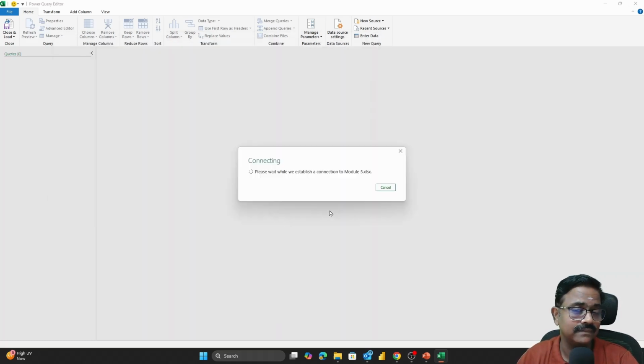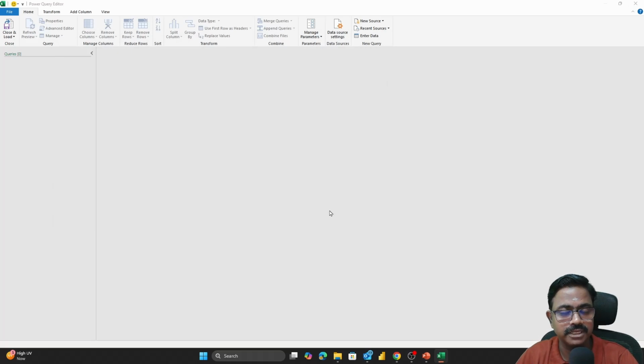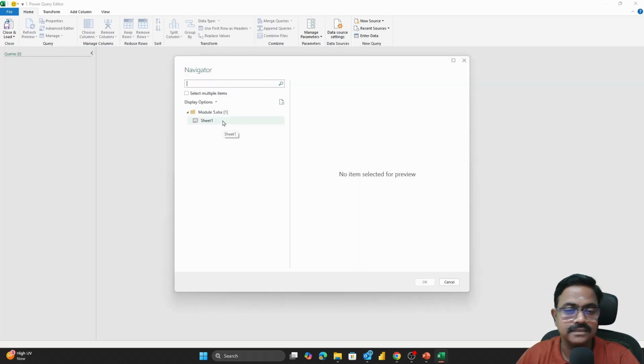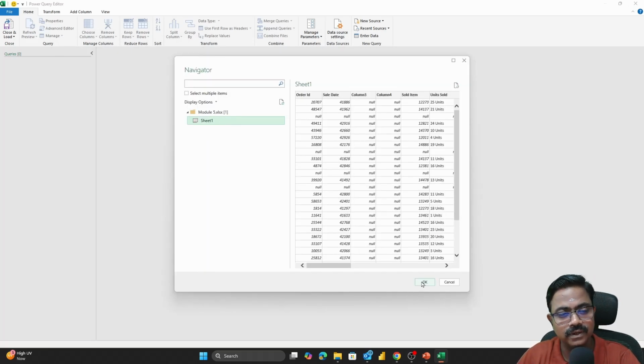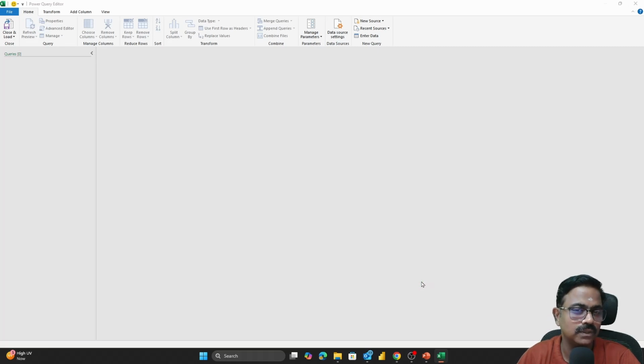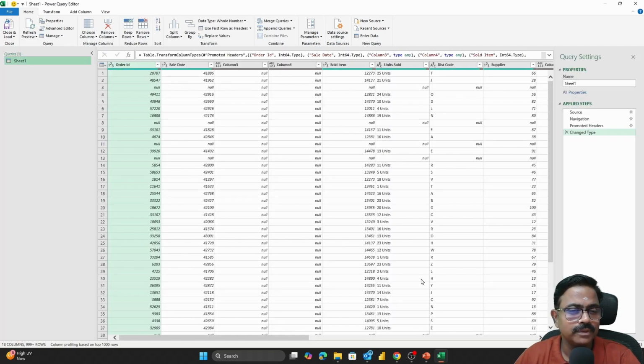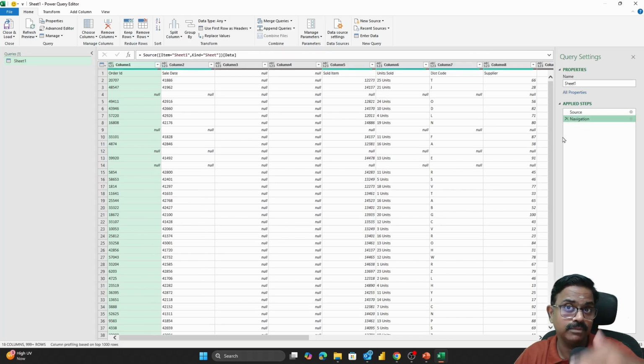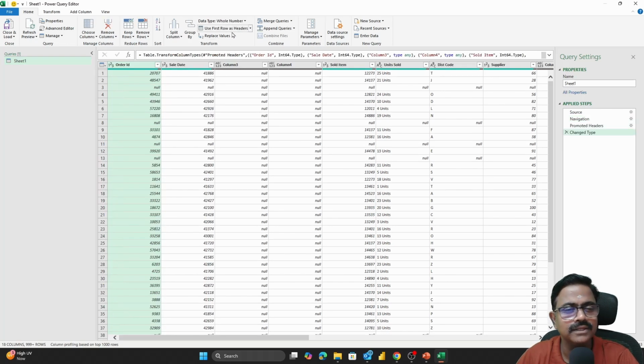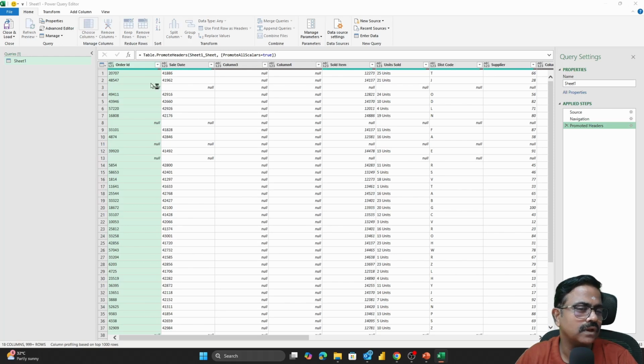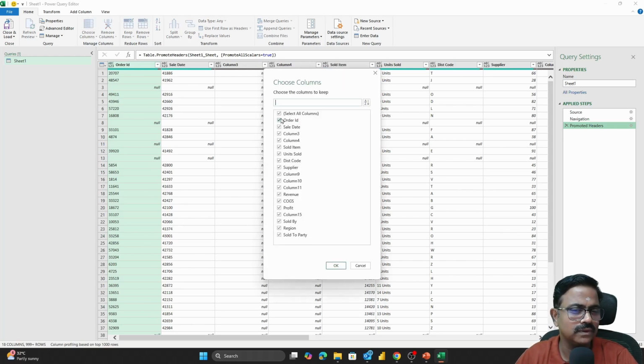Import. Now we're going to see the navigation dialog box in which I have to pick which sheet contains the data. We're going to select that and click OK, and the data gets loaded into my Power Query editor. We're going to get rid of those 2 steps, promoted headers and the change type, from the bottom to the top way, and we're going to perform the first step, use first row as header, and to handle the blank columns we're going to go for choose columns. Before I go for choose columns, we're going to get rid of this change type. In choose columns, I'm going to choose only certain columns here, not everything.